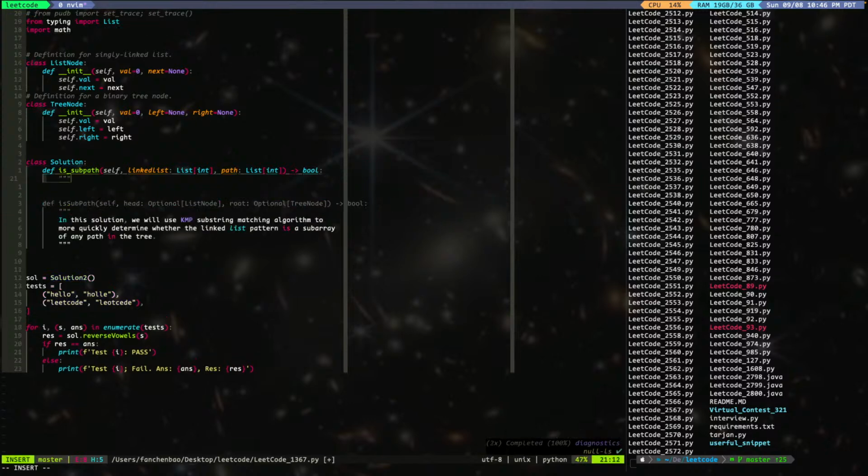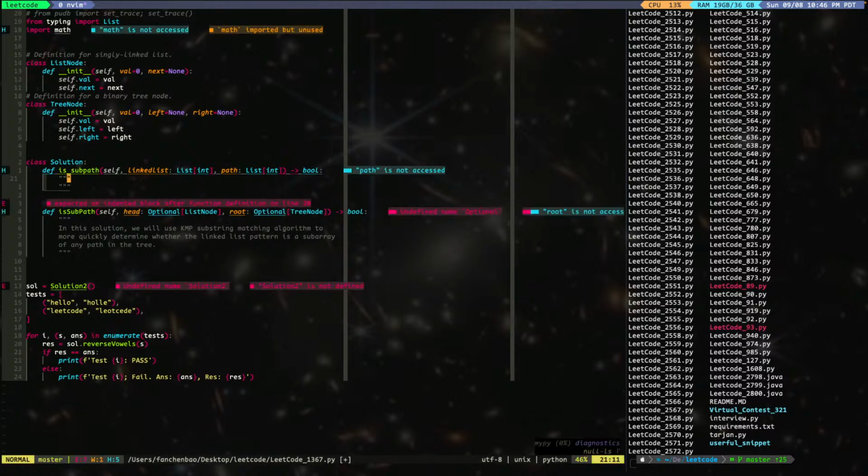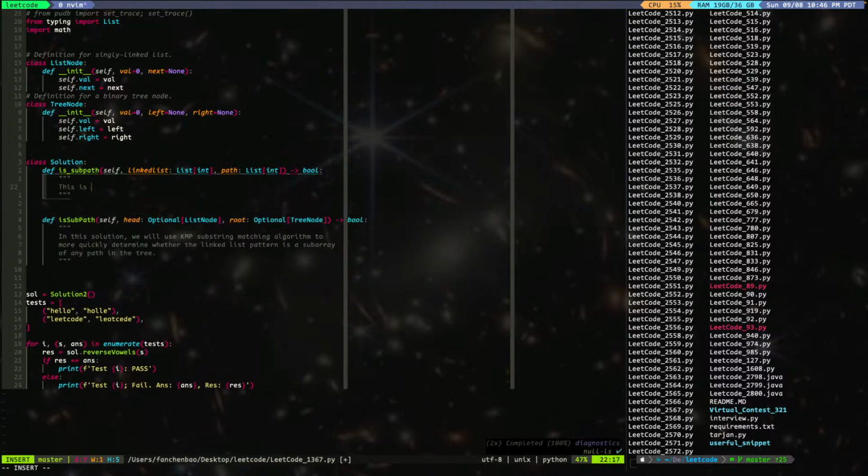And then this is the implementation of KMP with list instead of string.